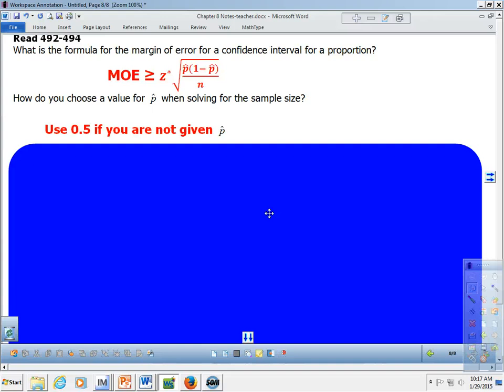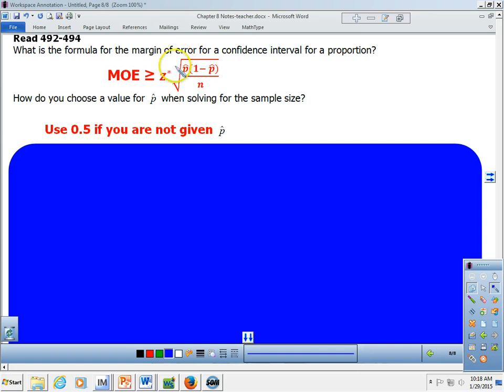And why 0.5? Because again, we're always looking for the most conservative approach, and in terms of doing this calculation, the bigger this is, the bigger the sample size is going to have to be to offset that growth, if that makes any sense. So if you go through and multiply different combinations of p hats and 1 minus p hat, you're going to find that 0.5 times 0.5 is the biggest product combination that you'll get, which is going to be 0.25. So that would make this number bigger than any other combination of p hat and 1 minus p hats.